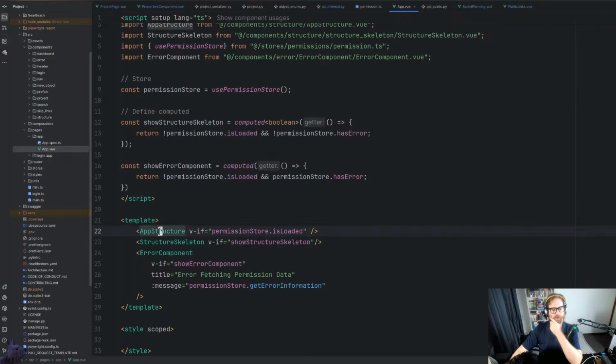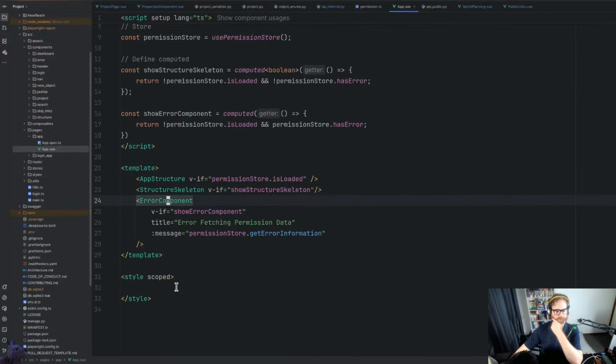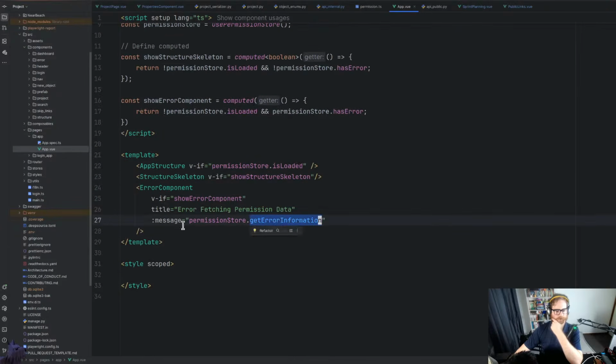All right, here we go. We've got app structure, which is waiting for everything to load. Permission store, use permission store, show app structure. And we've got the error component.